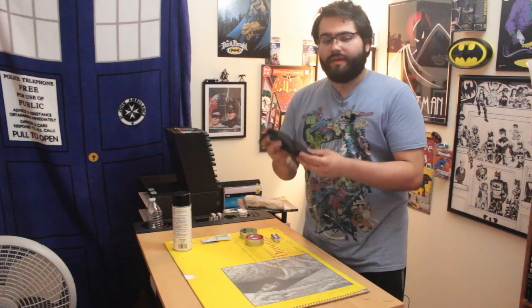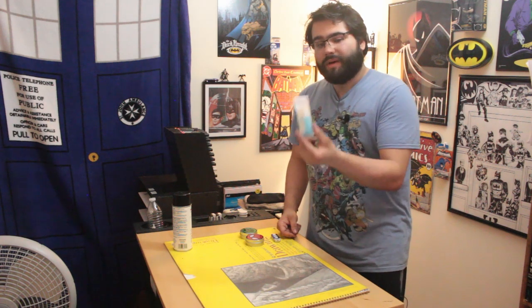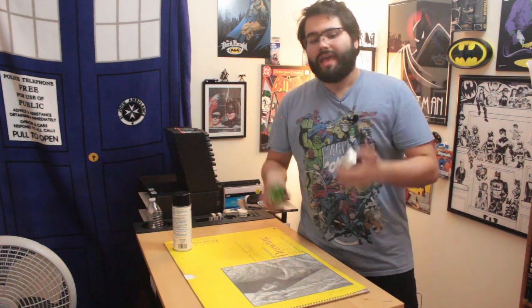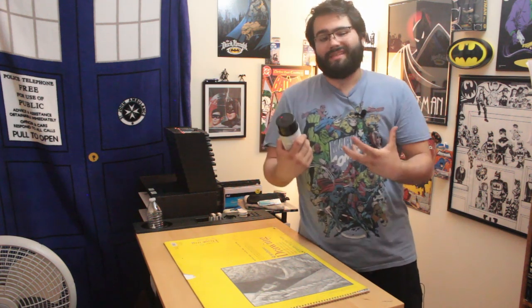Charcoal's messy, guys. I've had to clean this desk so many times doing homework for this class, it's ridiculous. You're also gonna need charcoal. Now, I have this little bag holding compressed and vinyl charcoal. Blenders, not needed, but it doesn't hurt to have it. A white eraser, I actually have Mono plastic erasers. They're really, really good erasers. You're also gonna need a kneaded eraser. Now I have two, I have a normal one, and then one that's just pitch black from charcoal. This is a really good blender, so I would recommend two. Final fixative, which I have never used before. This is to preserve the charcoal drawings so they stay intact, because charcoal really likes to fade over time.